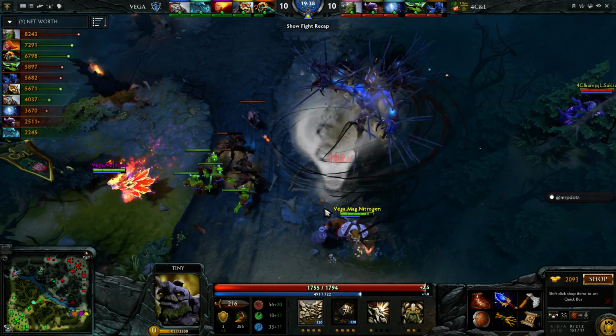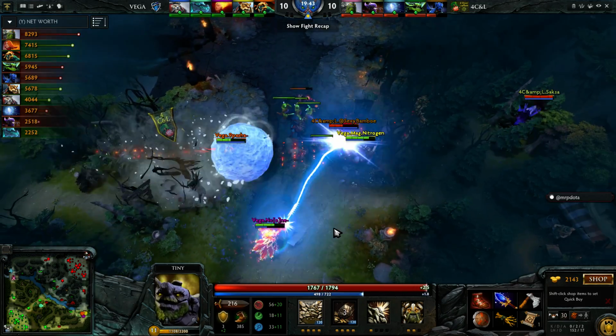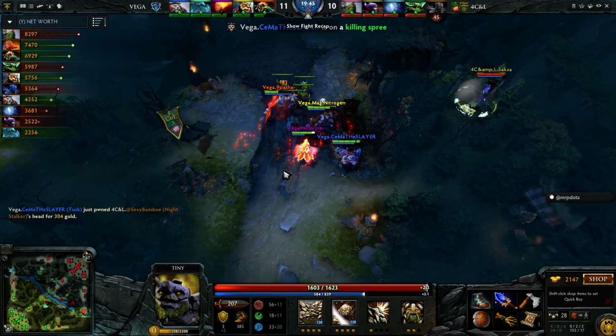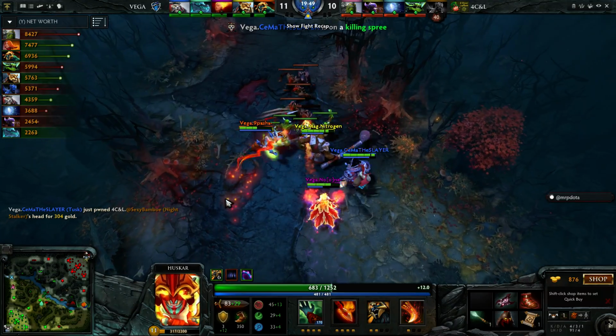Bottom lane though, Bambo maybe getting a bit aggressive here. The Blade Mail used kind of early. He can wait this one out, then throw the Laguna. Yep, he'll do so, and they'll get the kill. Bane TPs out. Vega with a pick-off now can push forward towards the tier 2.